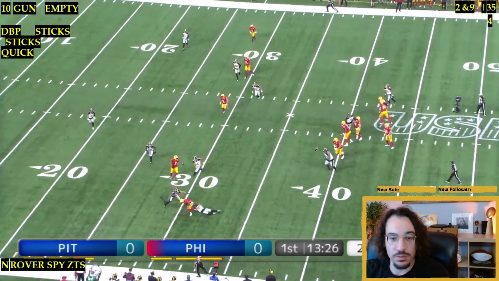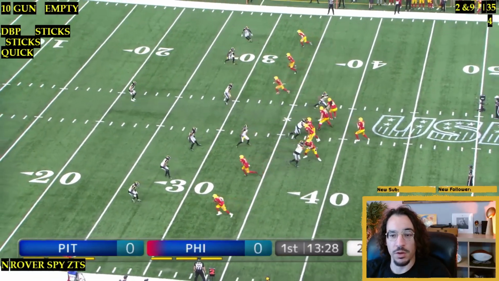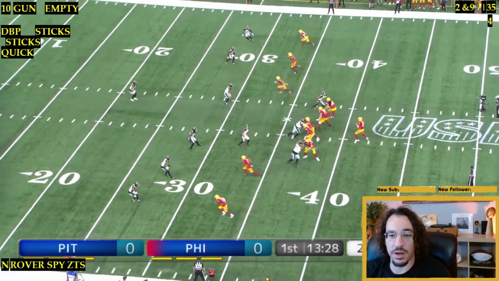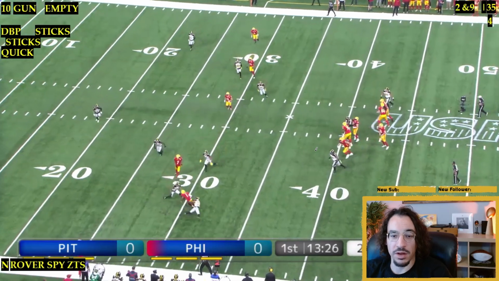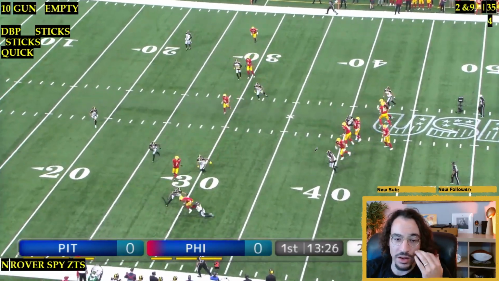All right, so here, that's a good tackle from our corner. I mean, shoot, if they're going to run hitches, like I said, we'll call something different. They're going to catch the ball. They're going to make plays. They caught the ball. We had guys rallying to the football. I'm not mad. All right, let's play next snap.